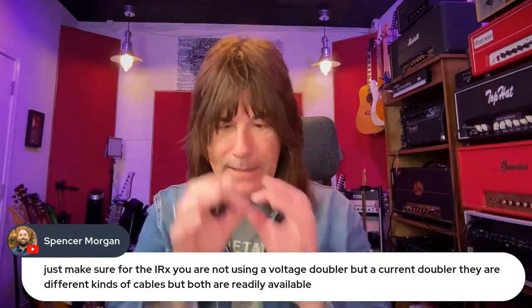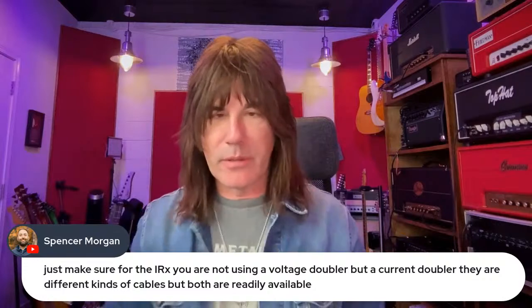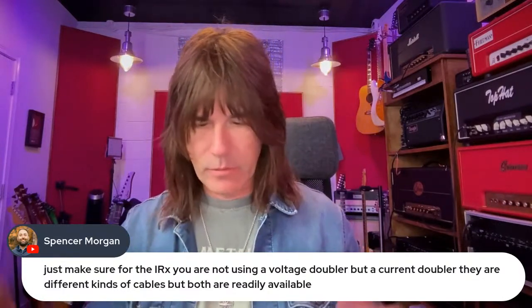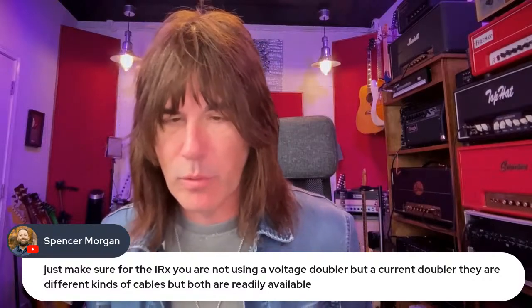Because whatever's inside them, one of them's going to double voltage and another one's going to double the current, right? Like the wires, and I don't know which is which, but Dave could make you one or suggest one.